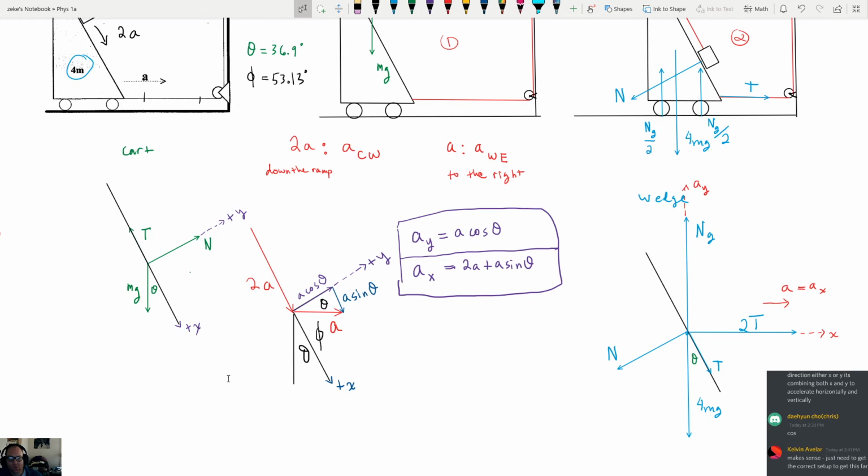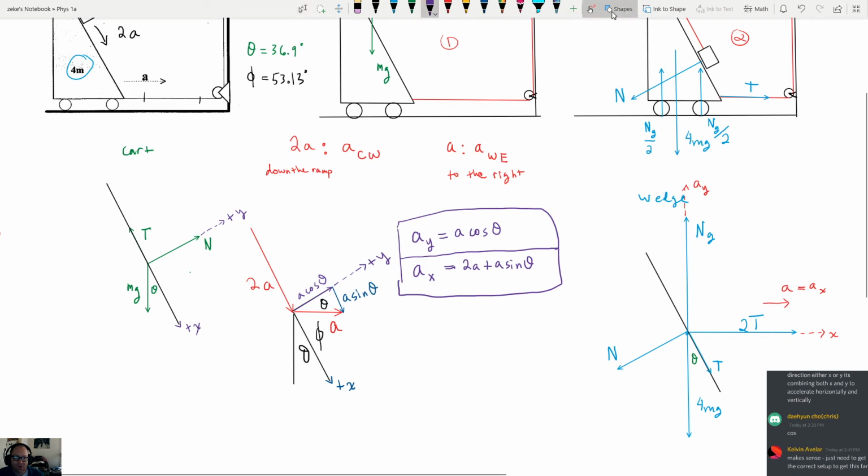Okay, so let's go about solving this. The steps for solving a Newton's second law problem are to draw your free body diagrams, draw your direction of acceleration, and use that to define what the x and y axes are. We've done that. The next step is to break up all the forces into components and then apply net force equals mass times acceleration, right? So we're going to need to break all these forces up into components. Let's go about doing that.